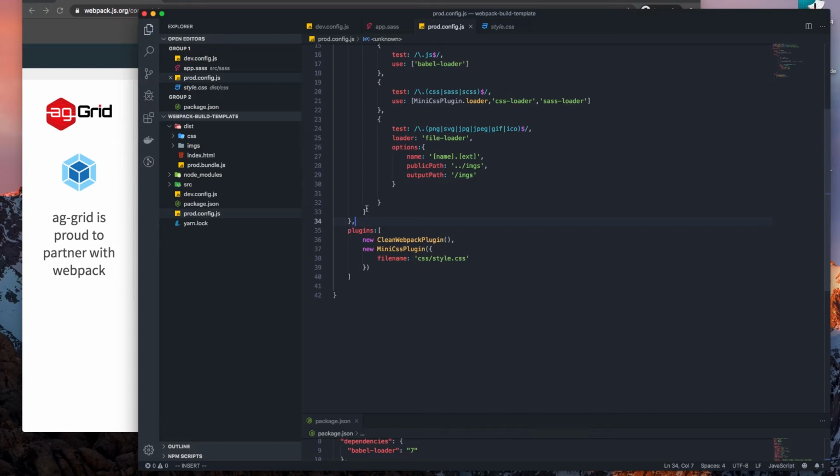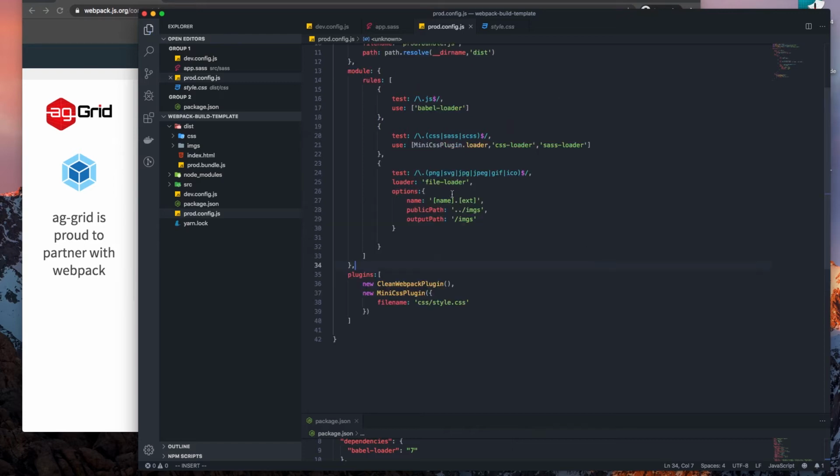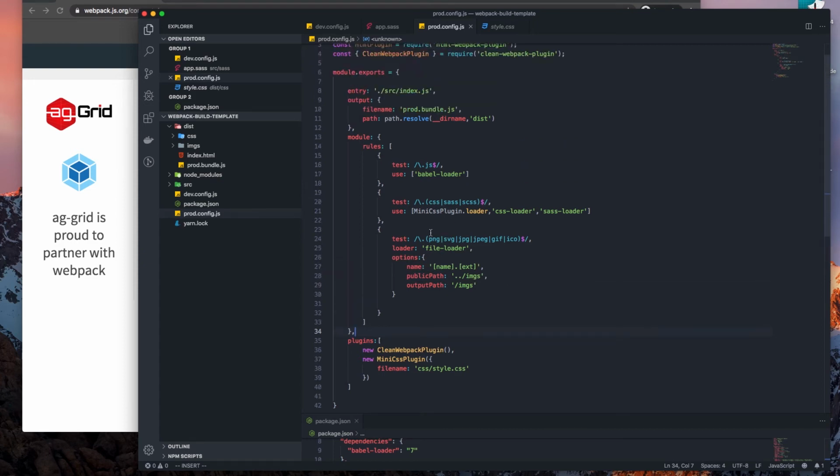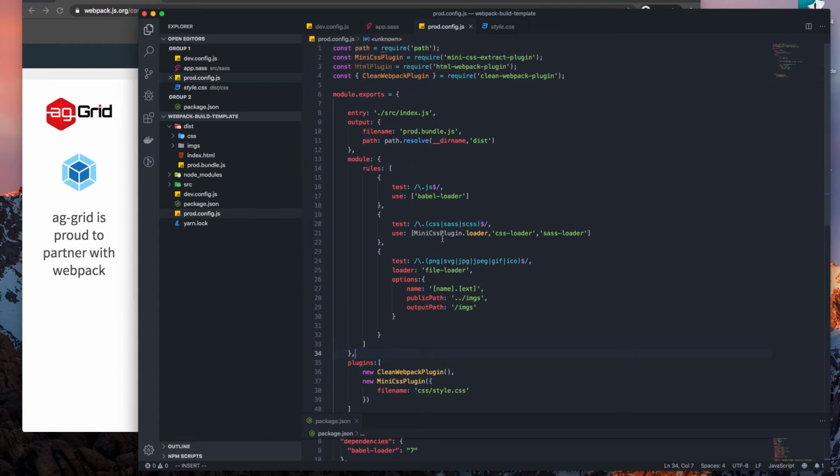All right. We want to keep our path, our public paths, our output paths. Those are fine. We keep our CSS. Everything here looks good. This looks good. This looks good. Let's remove this HTML plugin piece.